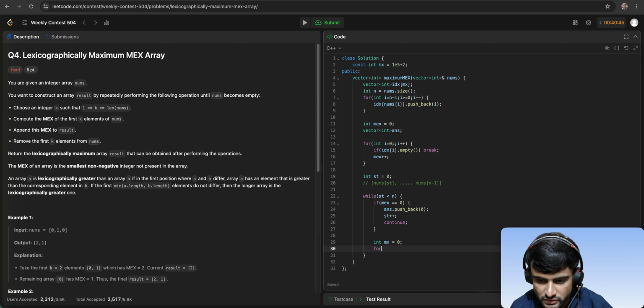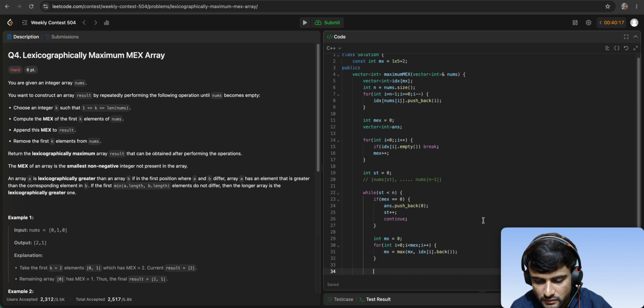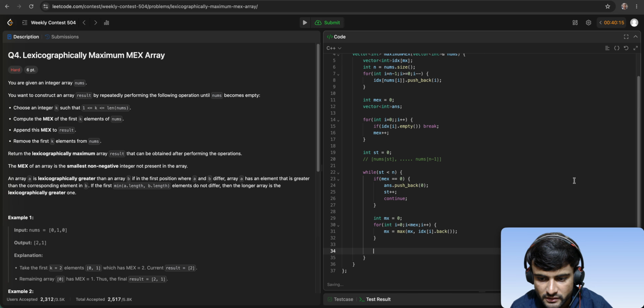The way we can do this is I equals 0 to I less than MEX, I plus plus, MX equals maximum of MX comma idx of I dot back, right?